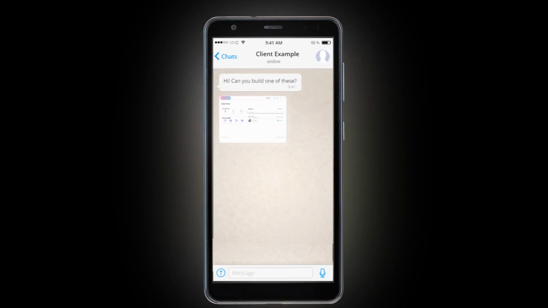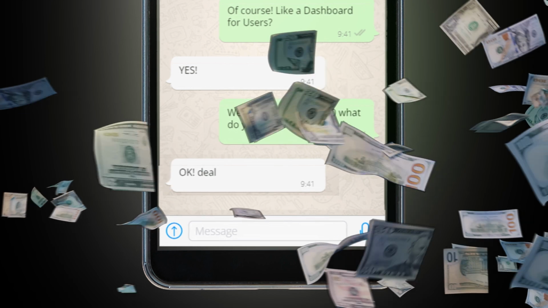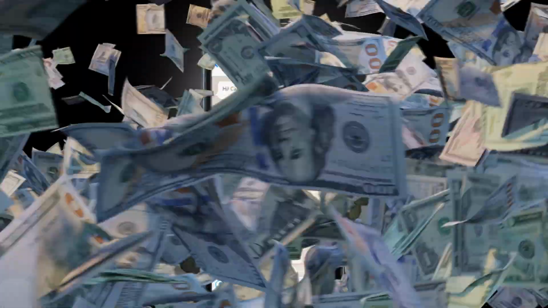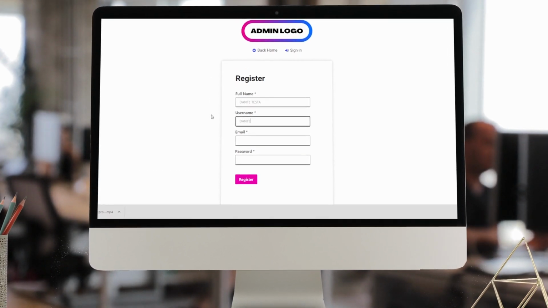It's the thing, as a web designer, that's most requested from me. The good part is, every time the client needs it, I can charge about $1,800 just for it. But here's the thing, you don't have to spend all this time and still make the $1,800 or even more. You can save time and money and make this kind of dashboard that's so requested nowadays in a couple minutes.